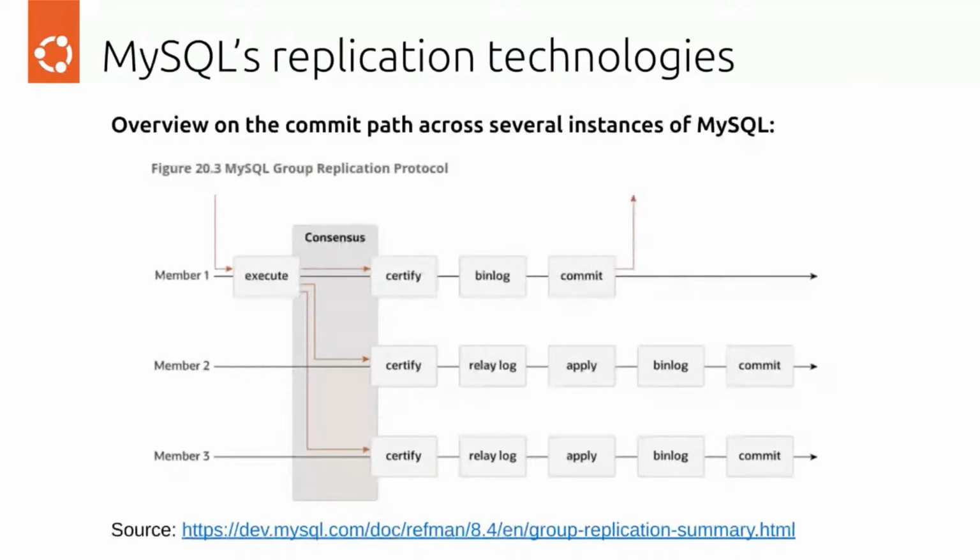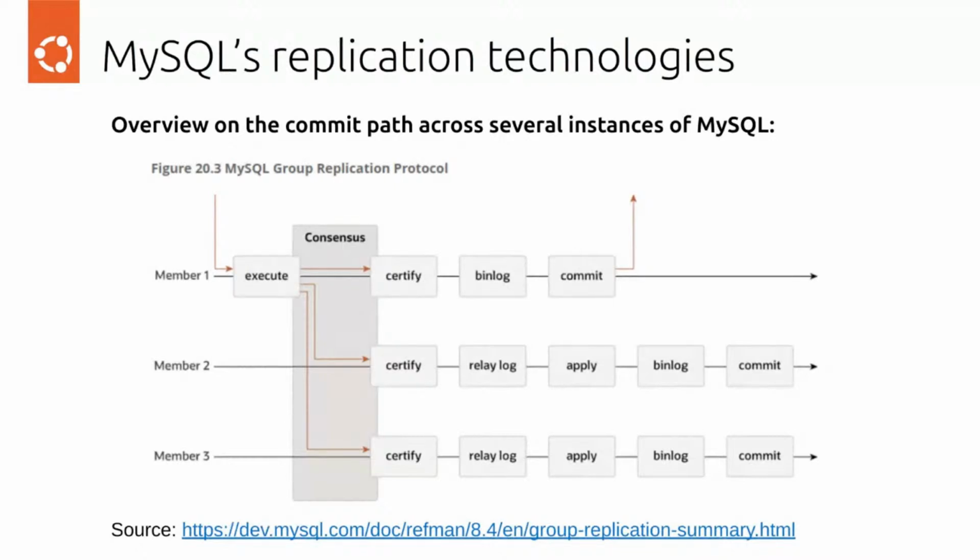But let's suppose that it's not the case, then you can actually receive a commit and an update on any of the members of the group replication cluster. And what it will try to do before committing, or before acknowledging that change to the client, is that it will first broadcast that change to all the members, okay?